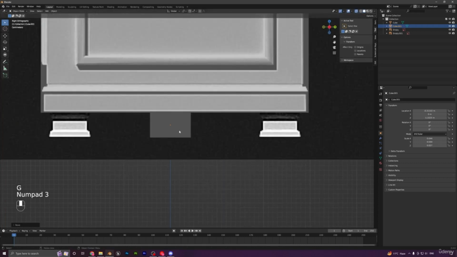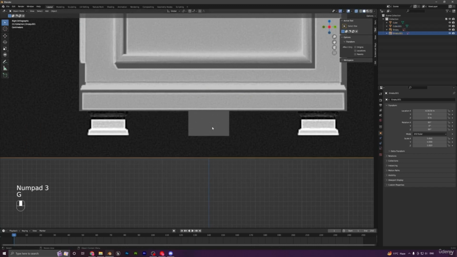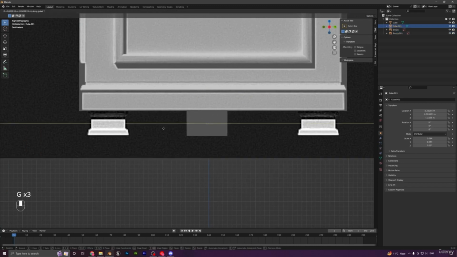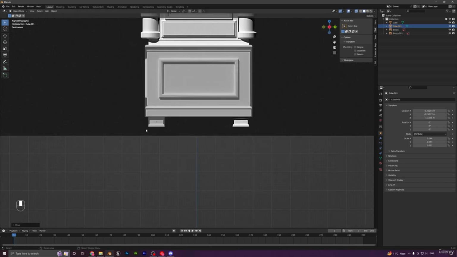Press 3 for the right side view and select it and move it over here like this. Press G then Y and move it over here in the front.